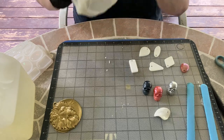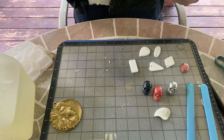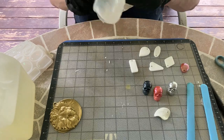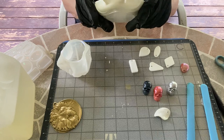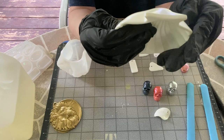I'm gonna do it anyway. So it's just what I do. They say 10 minutes demolding. It's been 10 minutes, so we're going to go for it. Wow. Wow.